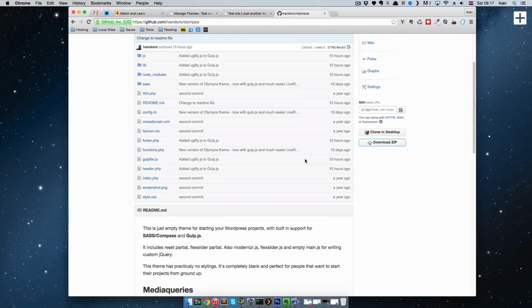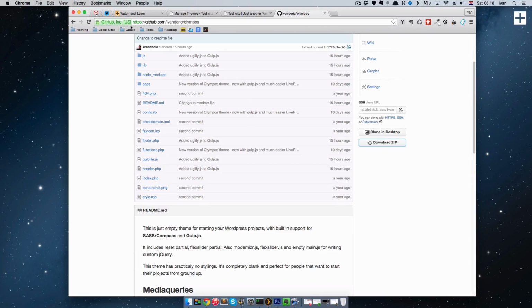You have to make your style CSS, you have to name your theme, you have to set up a header, footer, and so on for your theme to work as it should. So I have this starter theme.